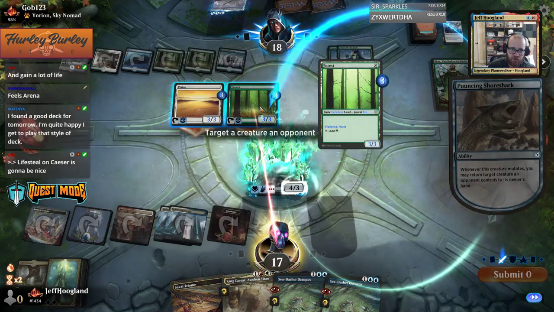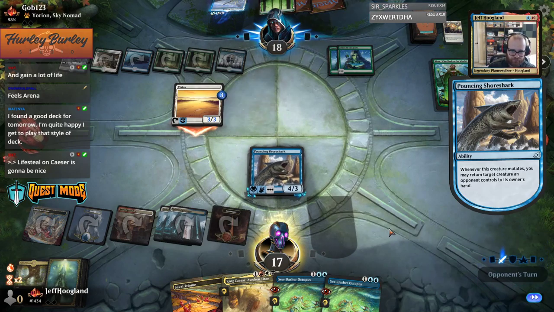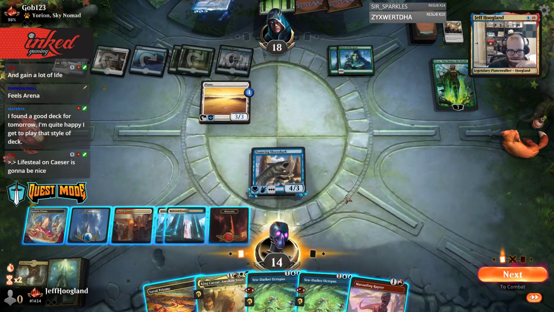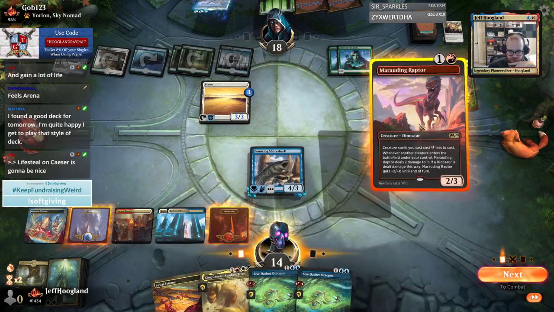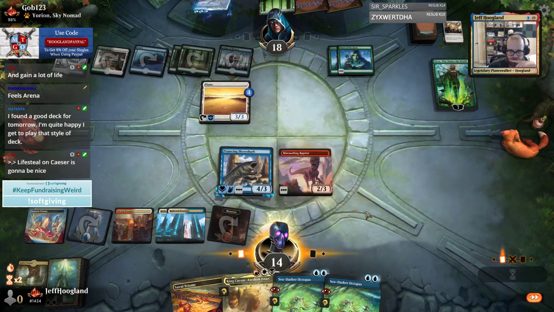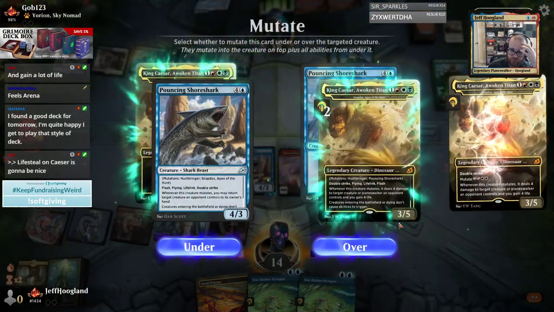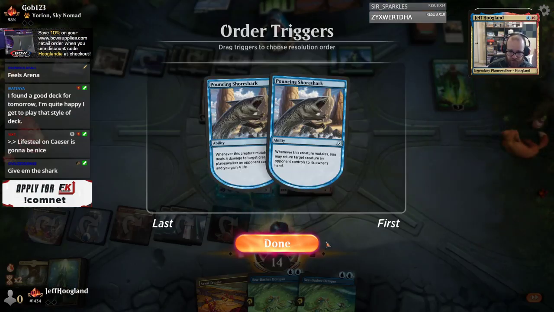So again, mutate is not a comes-into-play effect. It's a "when this mutates." So Shoreshark's trigger is not stopped by Hushbringer. This costs 5 to mutate. So if I play Raptor, this will be reduced to 4, so I can still do it. Let's make sure my auto-order triggered abilities is off here, so I can stack these how I want. We'll put this on here. We'll put it underneath, because it still gains double strike.